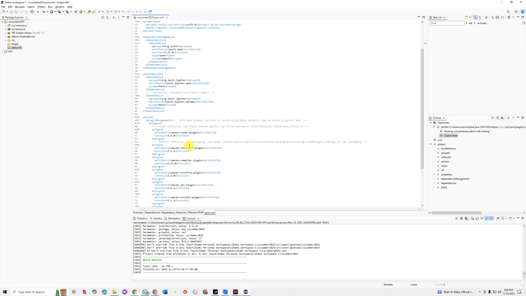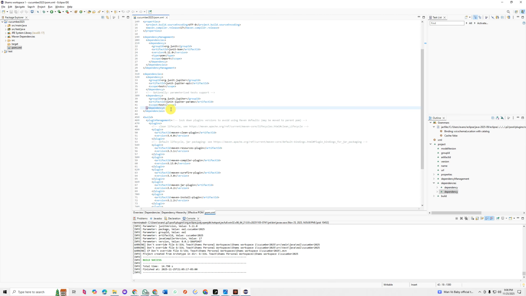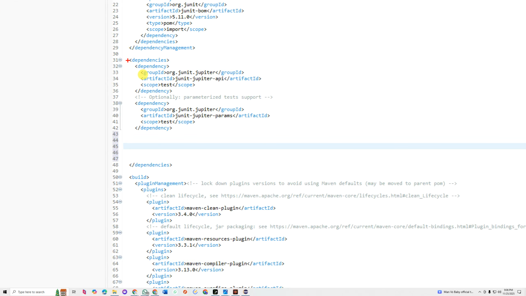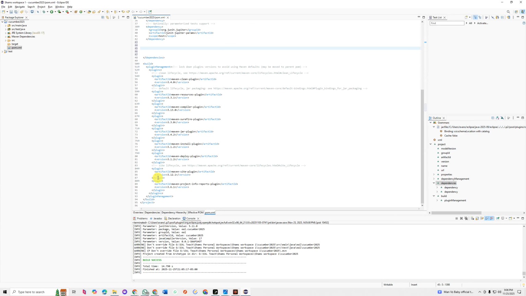So here you have these dependencies tags. Remember one thing, all the XML tags start like this and finish with a slash, not just the dependencies tag. Even if you see build, it will start like this, and when it finishes there will be a slash after the greater sign.